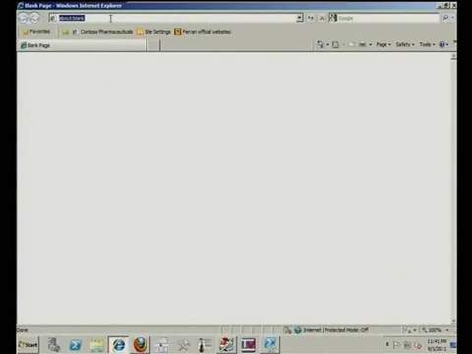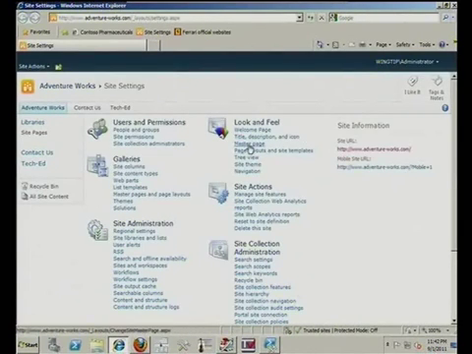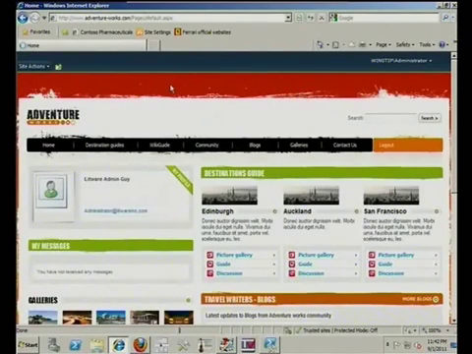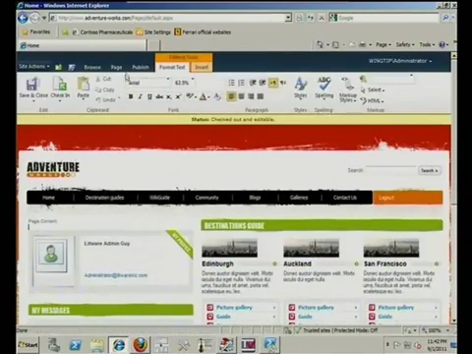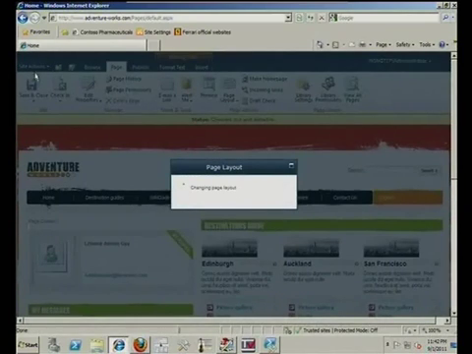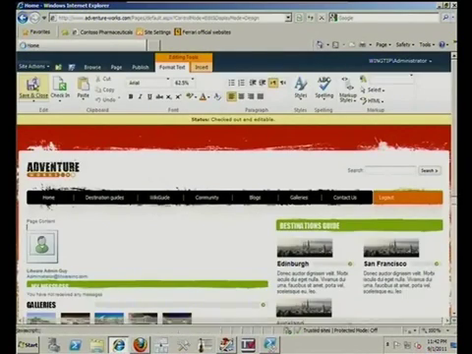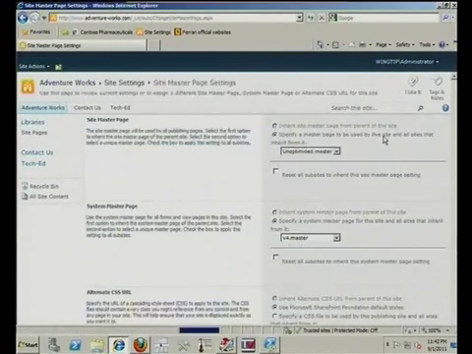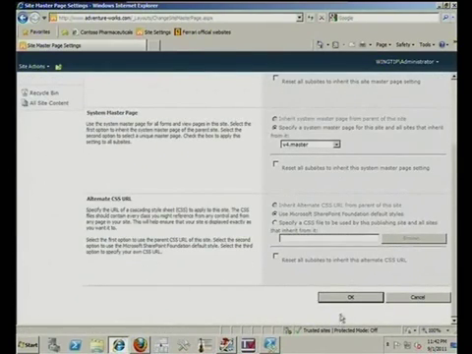What I'm going to do quickly is jump into my site. I've already done all the wire-ups, so I'm just going to swap out and change my master page, CSS, master page and page layout, just to show you what the output is. I'm using unoptimized, which is what shipped out of the box. I'm just changing it to a custom master page that I've got running.